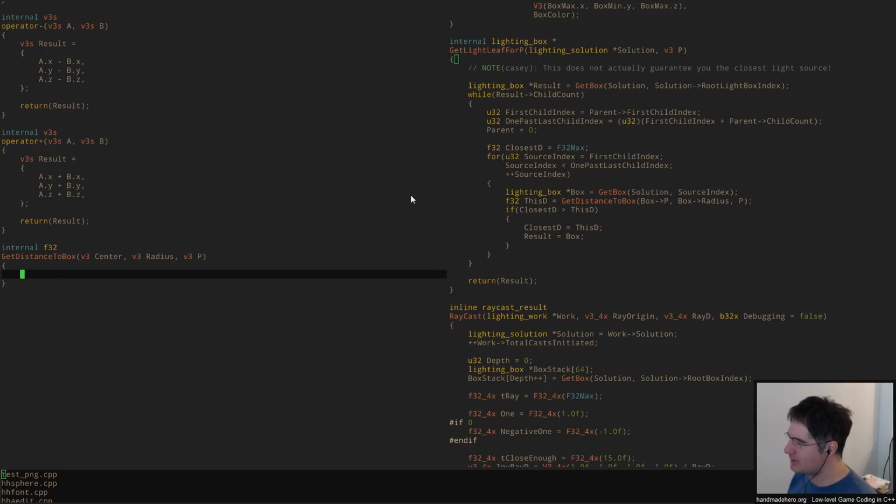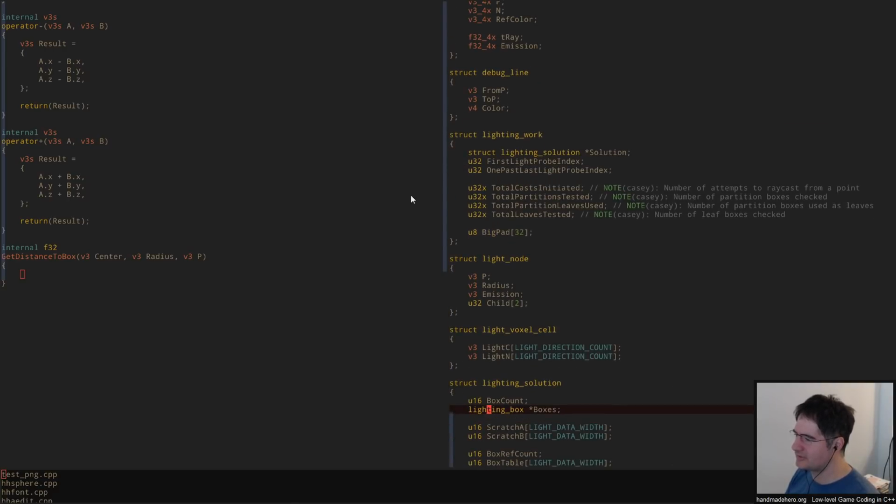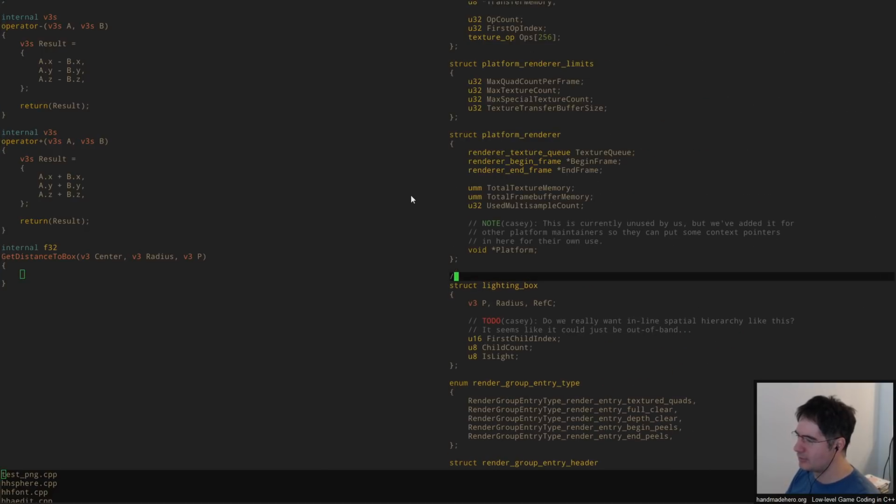Really, you probably want to do this off of an actual rectangle because you kind of want the min and max. Again, I'm not sure why we may want to change our boxes to storing mins and max instead of p's and radii. And the reason for that is just looking at it, it seems like we want the min and max way more often than we want the center. And so, I might put that in here as a thing to do. It's just an efficiency concern. When we're all done, I'd like to look at that because you just want to make sure you're not doing extra math you don't have to do.